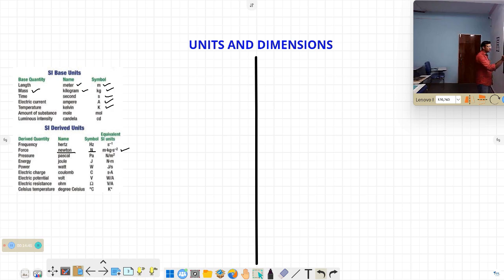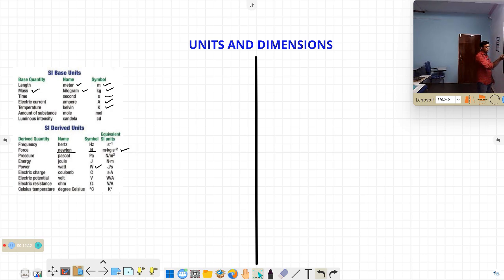So it is compulsory that if you are expressing any unit derived from scientists, that has to be expressed with capital letters only. If you see the table, we have many physical quantities: frequency, force, pressure. Frequency is Hertz, a scientist's name, force is Newton, a scientist's name, pressure is Pascal, that is Pa, which is Newton per meter square, and energy is joules.